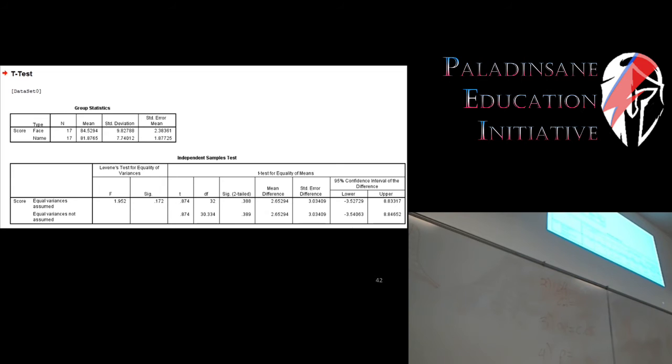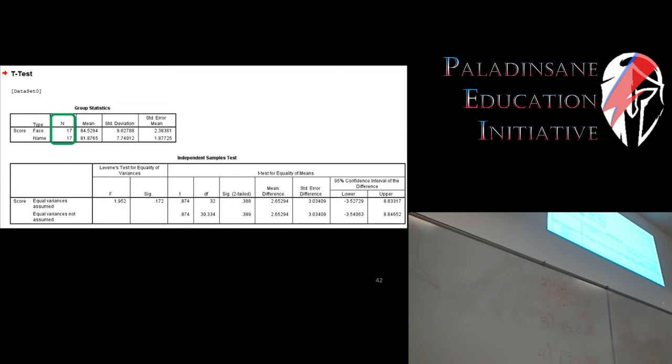First thing we want to do, go to that top table and check to make sure you entered your data correctly. When I was copying and pasting just now, I put too many people in the face group. I caught myself before I went to the analysis, but just in case I didn't, that would show up here as having 18 people in the face condition and 16 people in the name condition. That would be incorrect. It would warn me that I messed up somewhere. This is correct. We got 17 in each condition. That's what we're looking for. Gives us confidence that we entered it in correctly.